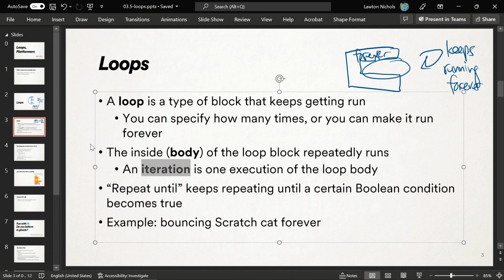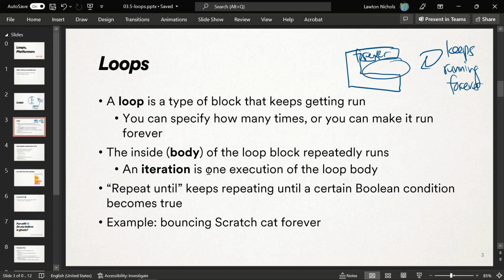If I run all the code inside of that forever block once, that's called one iteration of the loop. Iteration is just a fancy Latin term that means to go, from that root. So an iteration is one execution of the loop body.